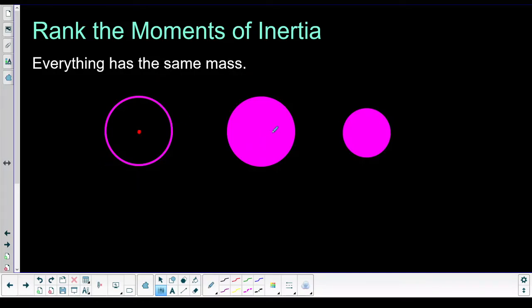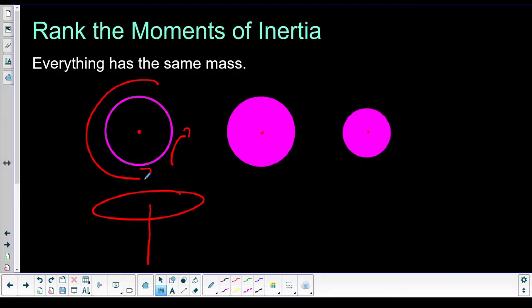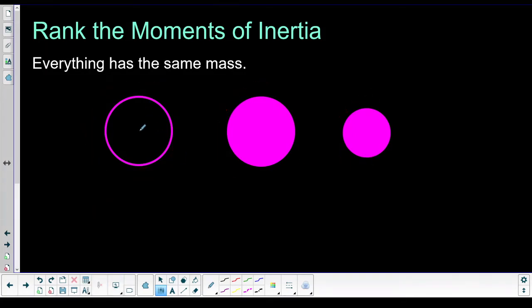You're kind of looking down on it. It's a pole or a pin. If we tilted these like that direction, we'd be looking like this, right? So they're spinning that direction. Okay. So our axis of rotation is straight through the center, and these are all spinning like that. Okay. They don't actually have to spin to have a moment of inertia, but for the sake of defining the axis. Okay. So we want to look at our masses and our distribution of masses.